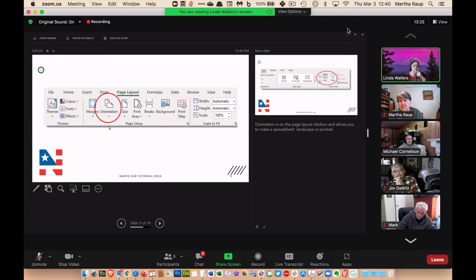This is where you would select either a portrait or a landscape orientation, and this is under the page layout ribbon.